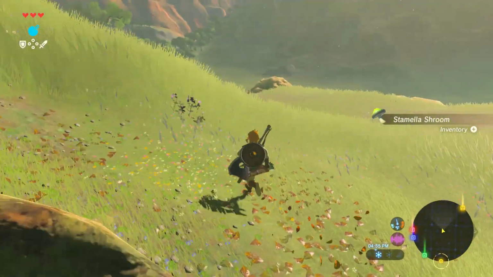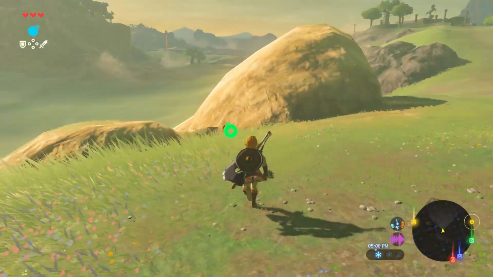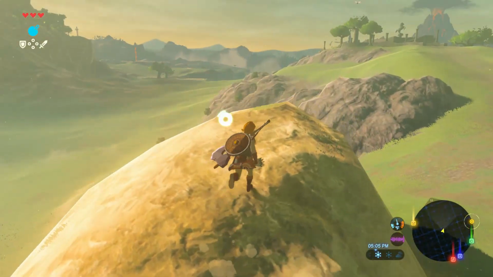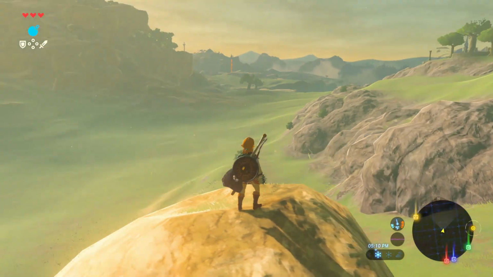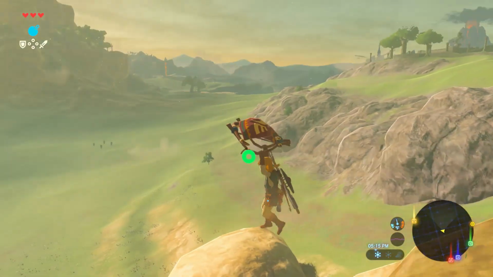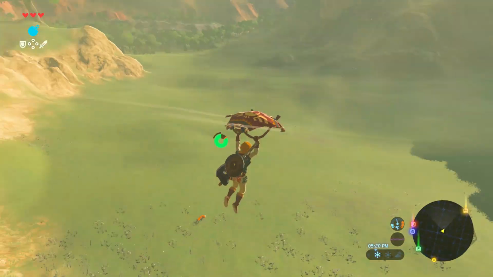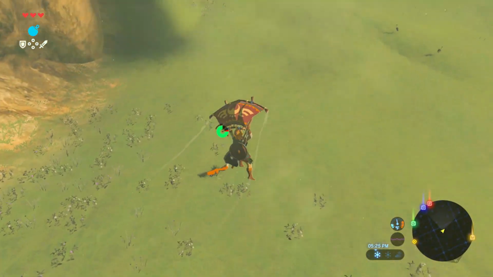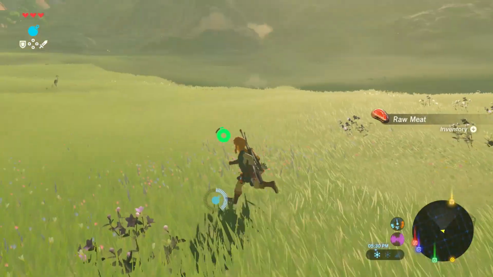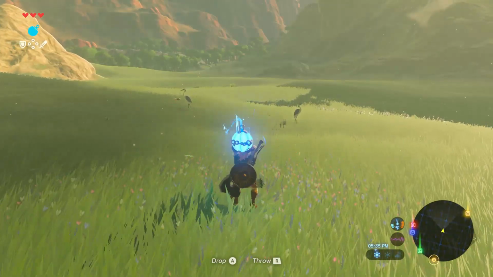So where we are right now is actually, I forget the name of it. It's like Safula Hill. But this is the field where you can find the white horse. I don't remember the specifics of it, as I've only done the side quest once, but I feel like you have to come at a certain time to find it.